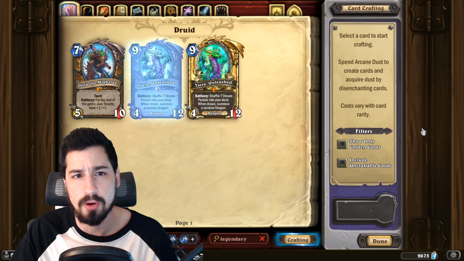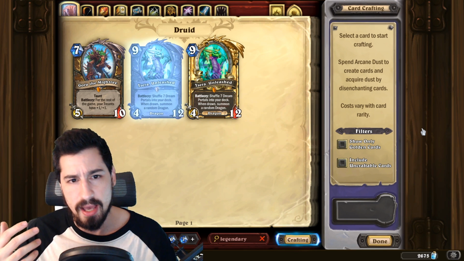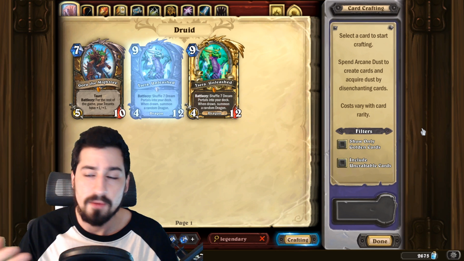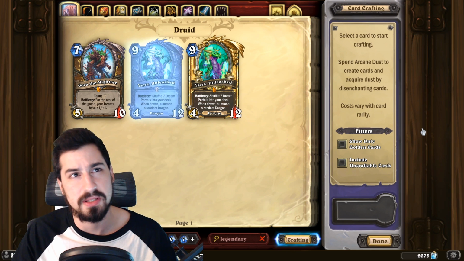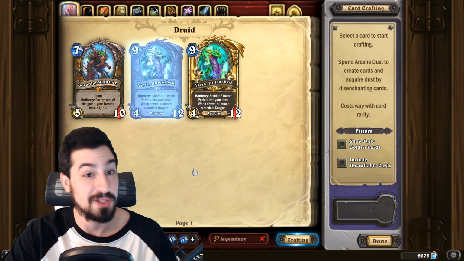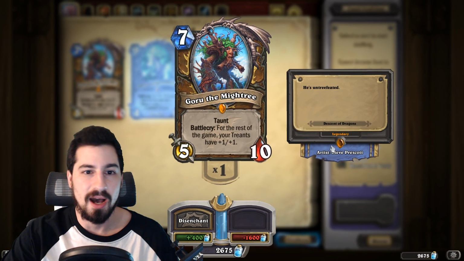So with that, we're going to go over all of the classes, all of the neutrals, go over the legendaries, explain what decks they're in, explain if there's promise, and whether to disenchant. From there, we'll probably do an epic disenchant after this. The legendaries is where you guys want it the most because you get the most dust back from these guys. So first, Goru the Mighty Tree.